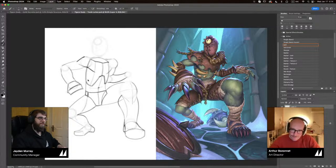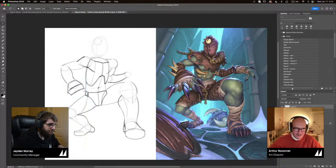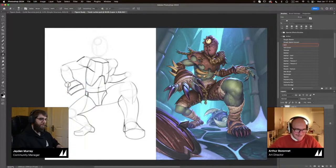And then to the side you'll have, well, first of all, I'm noticing something. I think my hand is way too small, and I think it's too much to the side. It should already be almost overlapping. Something like this. Hard to tell.